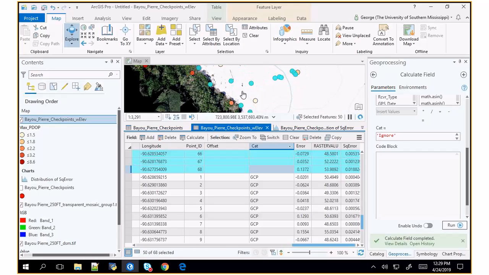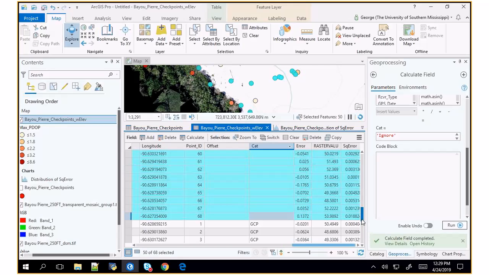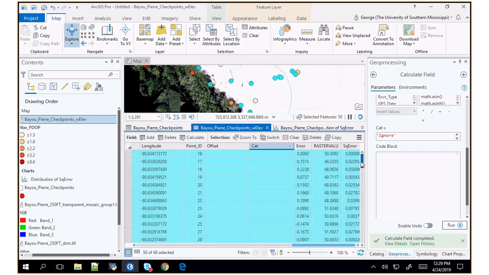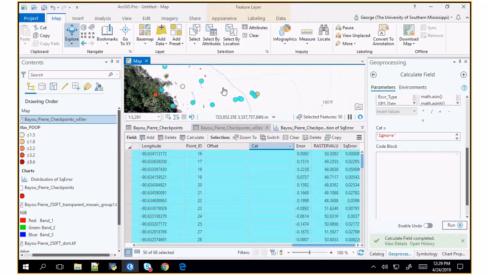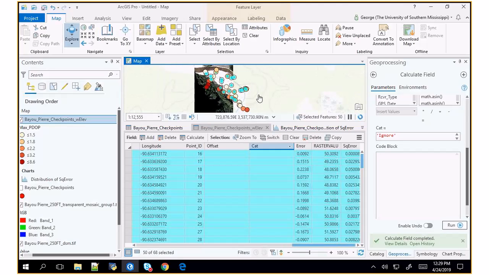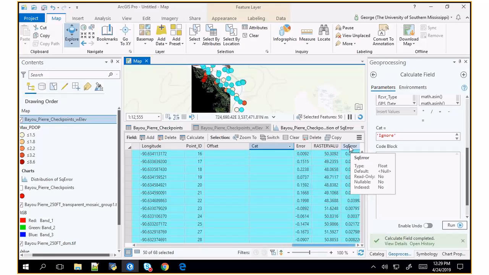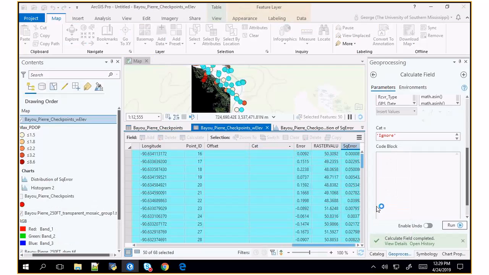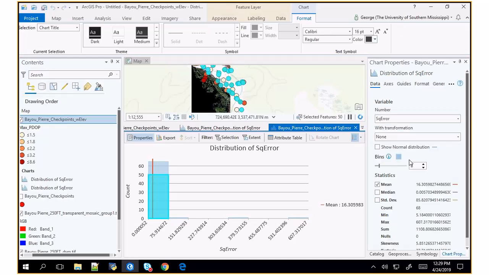Now, interestingly, these 2 points are in the woods, but their root mean squared errors are pretty good. I don't know exactly what they are, but their errors are pretty good. We could probably remove them though. So let's calculate the squared error here. So now we can right click again and say statistics, and it will only work on those. I thought it would only work on those selected.